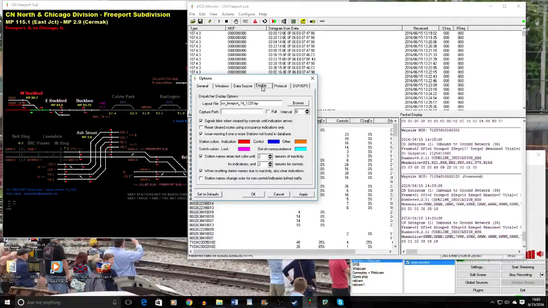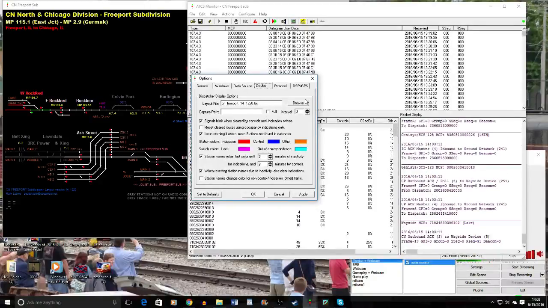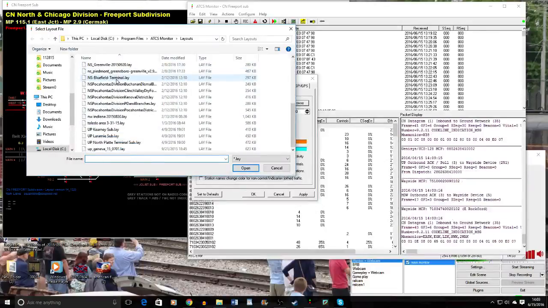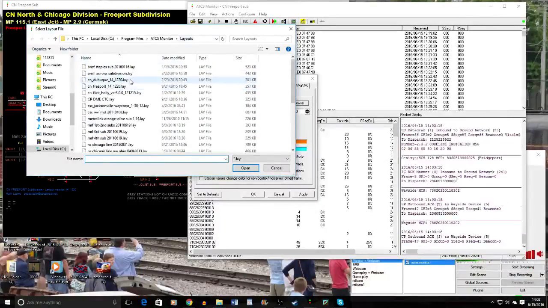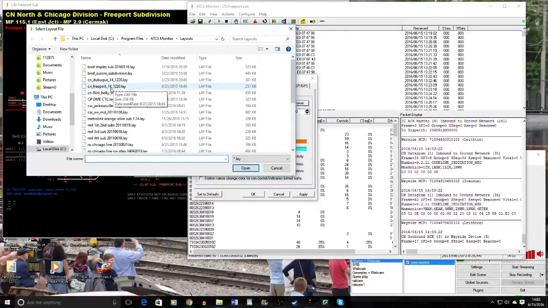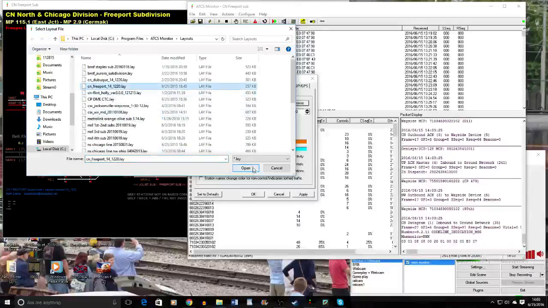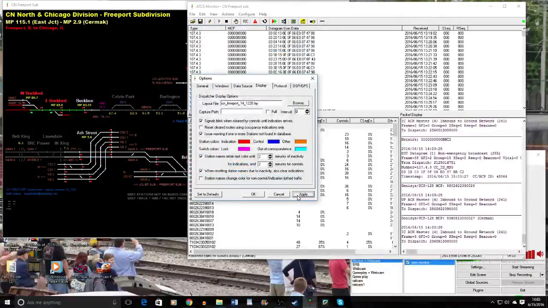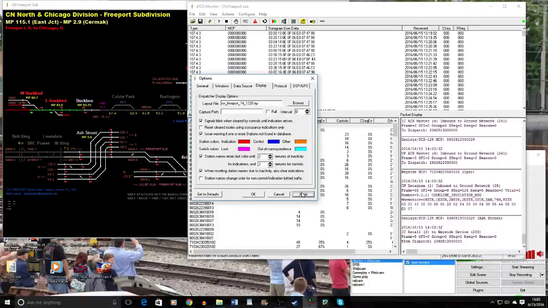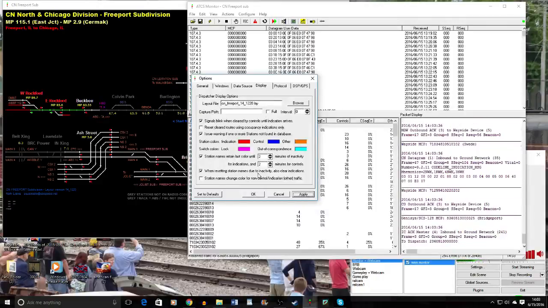Display. If you put it in the right file, you want to press browse and find your layouts. In the layouts, find the layout file CN Freeport 14_1220.lay, click that, and if you press apply, there should be a ginormous error on your screen that says everything is broken and these stations need to be found.